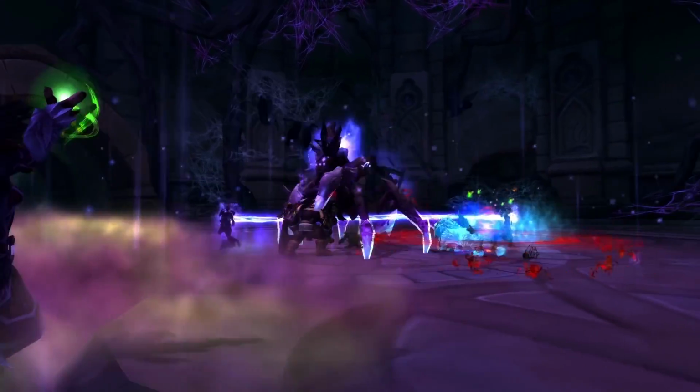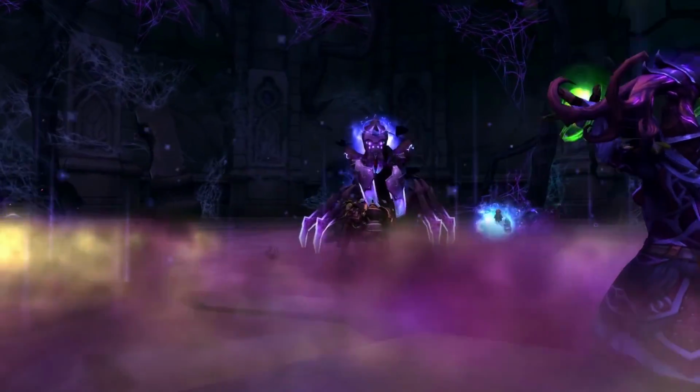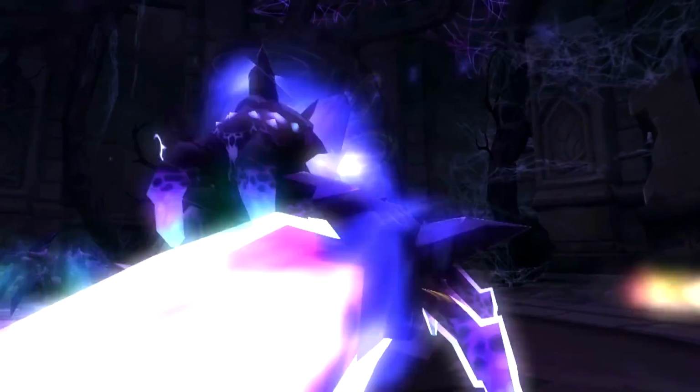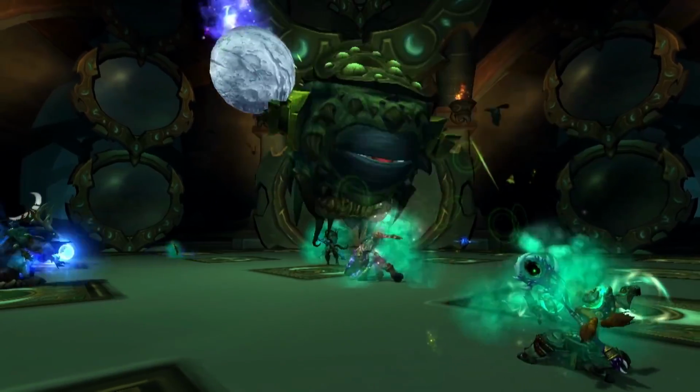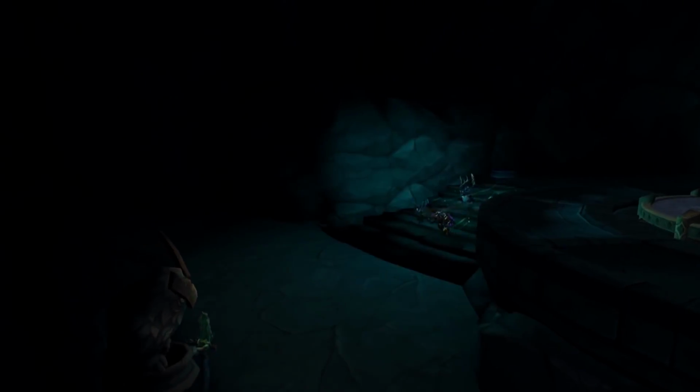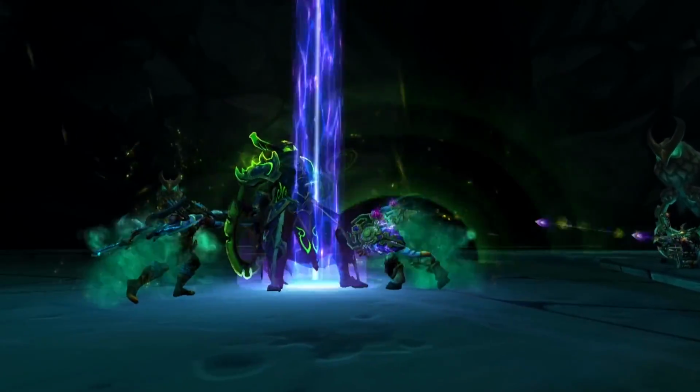Now each class has 3 different specializations, with the exception of Demon Hunters who have 2 and Druids who have 4. Now your specialization sort of determines what role you fill and then what your style of gameplay is. And there are 3 broad roles in World of Warcraft: damage dealer, healer, and tank. Now most grouped content requires players of all roles to come together and work as a team, with tanks gathering up enemies and taking big hits for the rest of the team, damage dealers of course defeating enemies, and then healers keeping everyone alive.